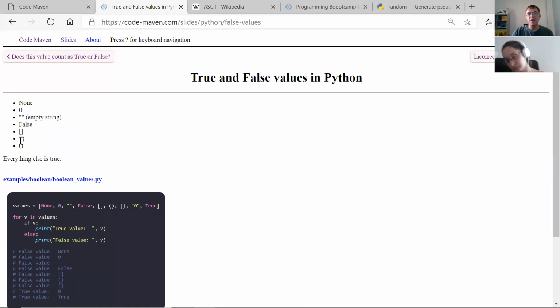And then these we haven't learned yet, but this is the empty list, the empty dictionary, an empty tuple, all kinds of other things can be empty, and they all are false. And if they have some content in, then they're going to be true.